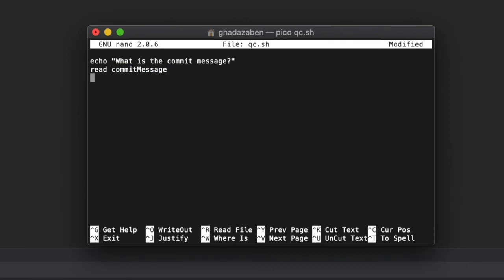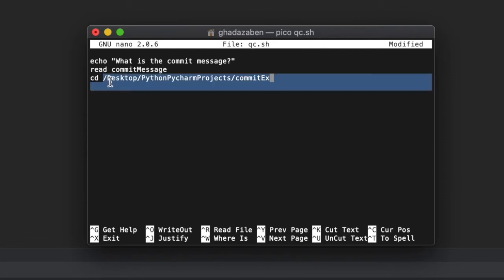In the next line, what we're going to do is navigate to the path of the folder that we want to commit to GitHub. So I'm going to cd. For me, it's going to be into my desktop, then into my Python, PyCharm projects, and then it's commit example. So this will be different for you. Just type in the path of the folder that you want to commit to GitHub, the path with all your code in it.